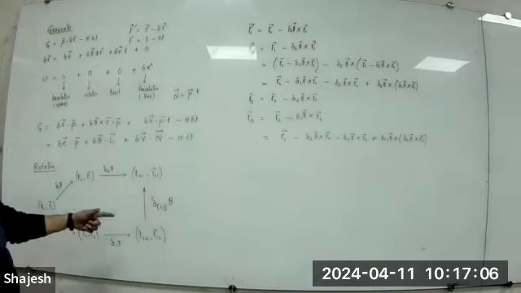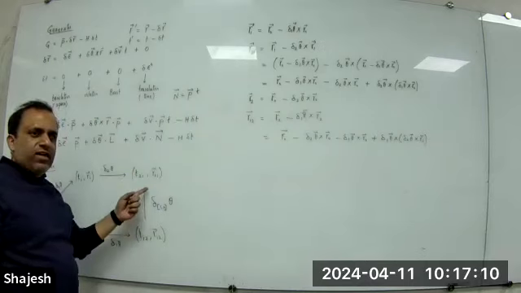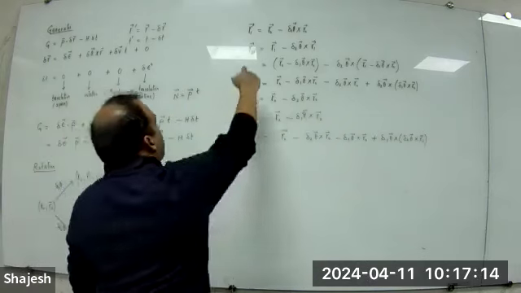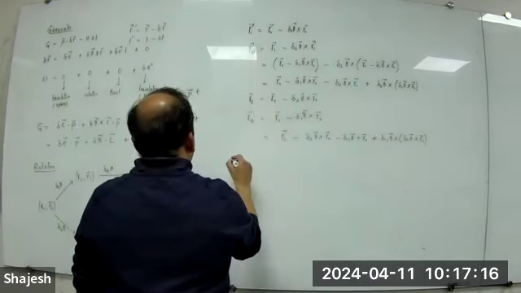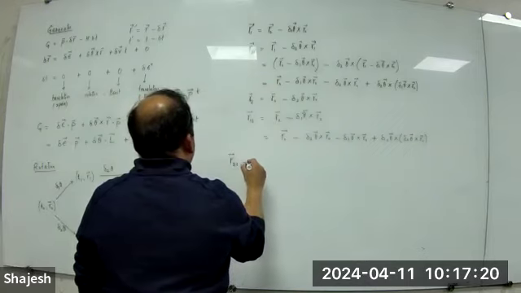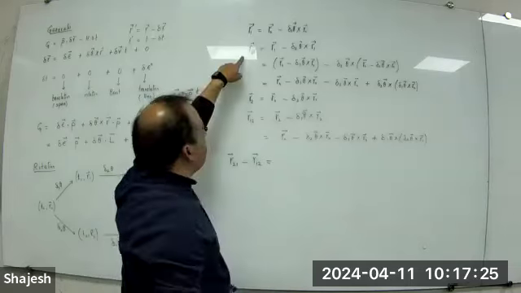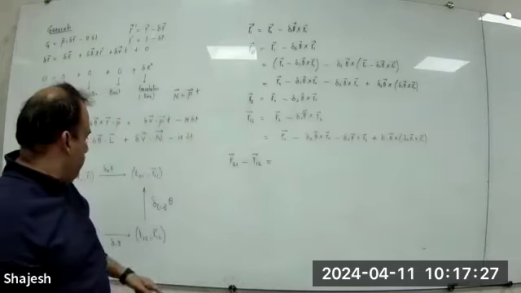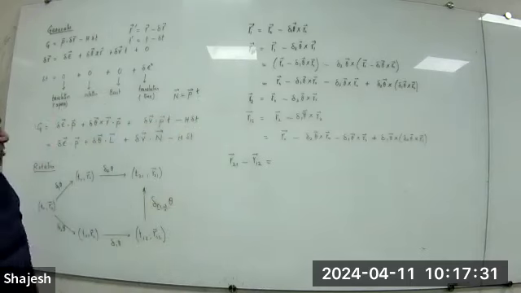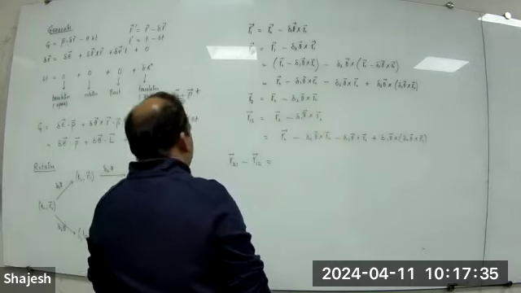And now I have a way of deciphering what this is, right? If I want this transformation, I just need to subtract these two quantities. So R21 minus R12 is equal to, so I subtract these two quantities. I want to decipher what this is equal to. First three terms completely cancel out.